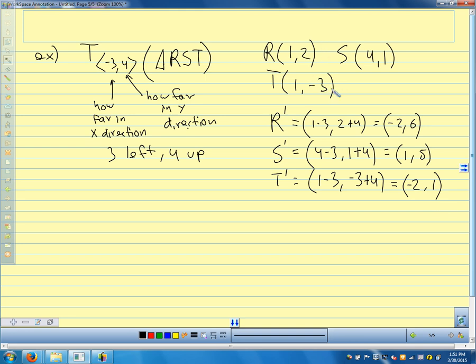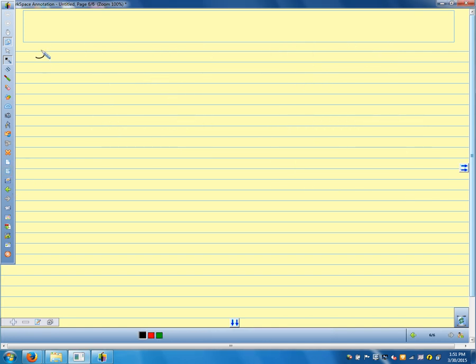If the problem asks us to graph the two triangles, we would graph them, and we would see that one triangle was moved 3 units left and 4 units up from the other one. Just moving each point using the rule that this tells us. All right, questions there? Okay, let's do one where we go the other direction.